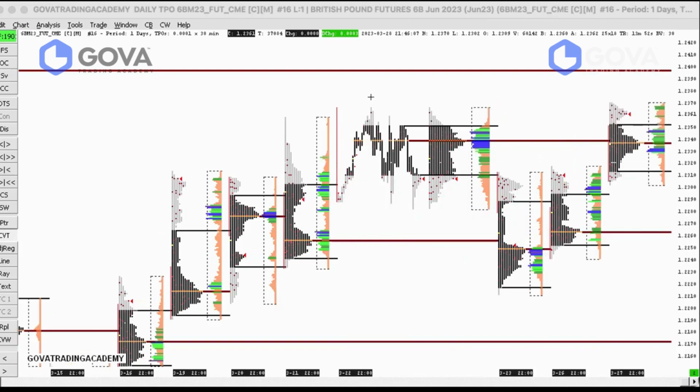Here's another example. In this example, we can clearly see that we have our initial balance here, the red line. It shows us who is in control in the market. You can clearly see that buyers are in control here, right? So price came back to the zone the second time. You can see how price came back to the zone this second time here, and price went up to buy. Let me show you another example.